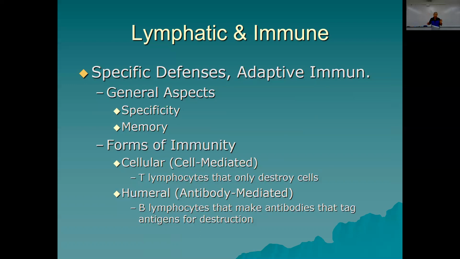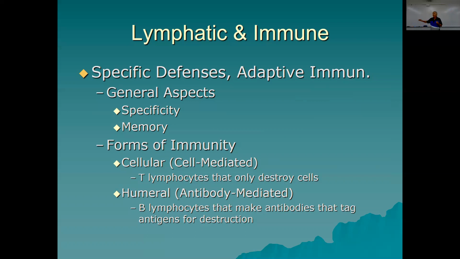Here's the problem: we have different strains of these organisms, and so that's why every year there's a new flu strain. You might have become immune to last year's flu strain, but it's changed the membrane proteins, it's a new antigen, and we've got to go through the whole process again. Okay, and so this is called delayed immunity.